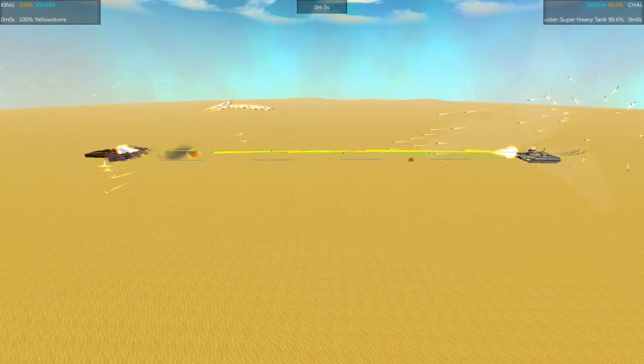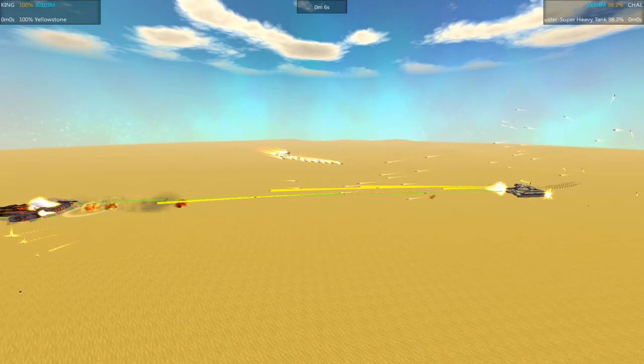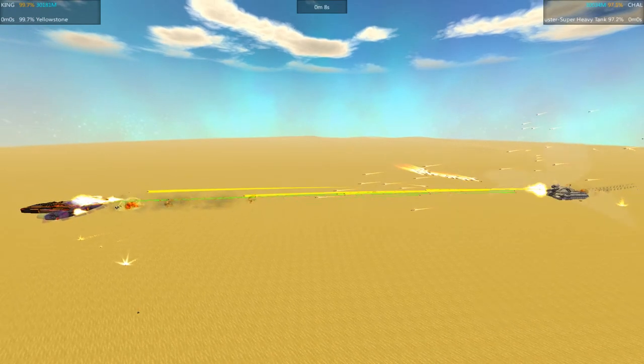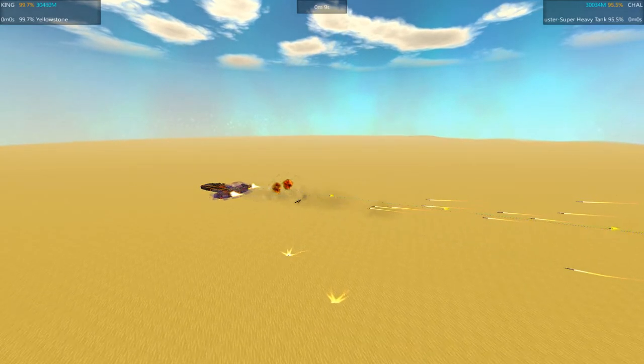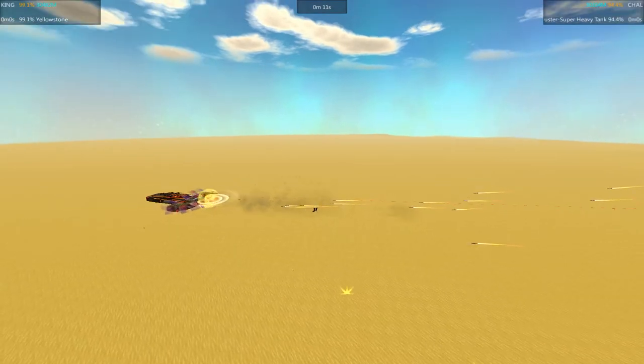The Yellowstone does have that, I believe it's a continuous laser, whereas the Super Heavy does not have a laser. But it's shooting some really big shells. Look at the explosions there. I believe those are the shells hitting the shield. Oh, we're going to do degraded mode. You can see there's another one.